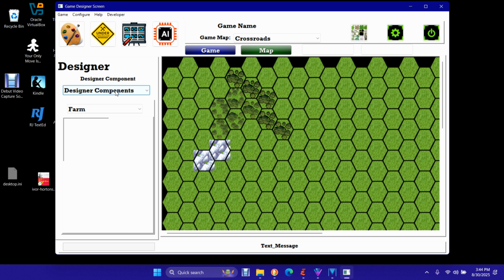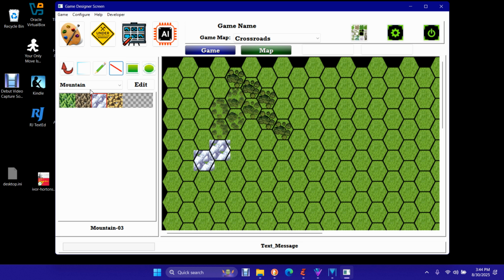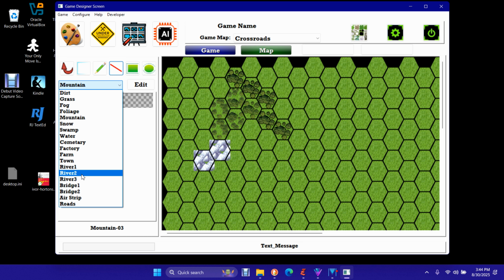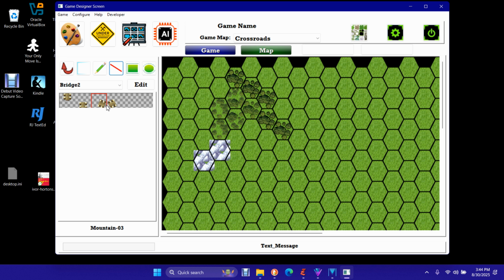Oh, the bridges came out really nice. Hold on, let's go show some of these. I've made two, I believe. So we have bridges, and if I come over here and pair these up, they came out pretty nice.